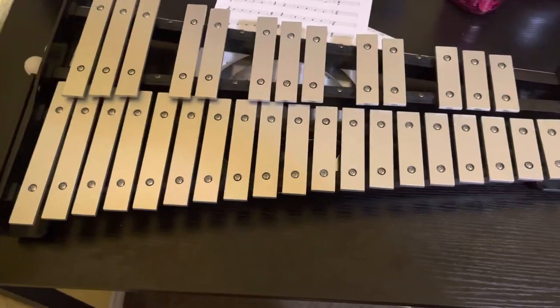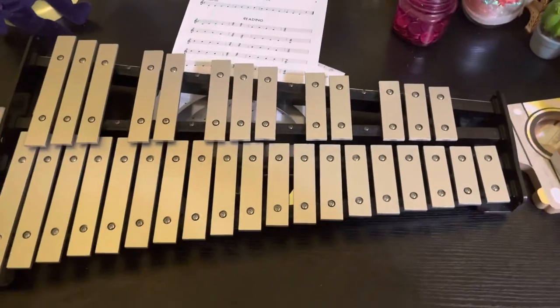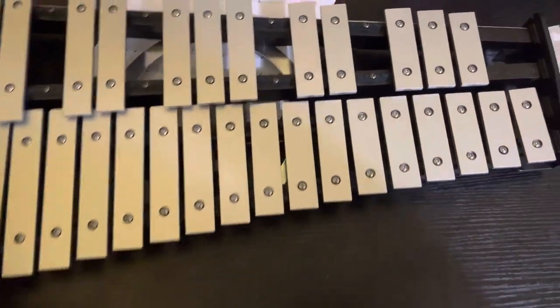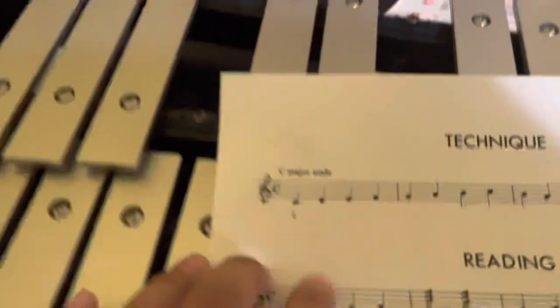Don't forget your posture. Your posture is very important. Just keep your back straight. And the way you hold your hand is also pretty important. I'll teach you guys right now. I'm not going to teach you guys music. Hard work. So I'm only going to teach you what's on the staff.